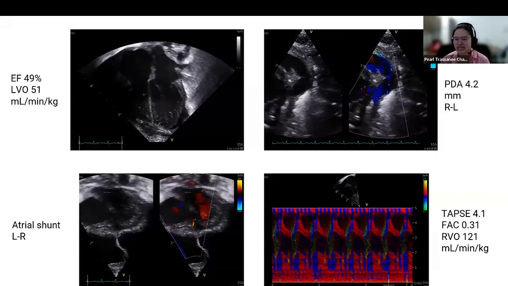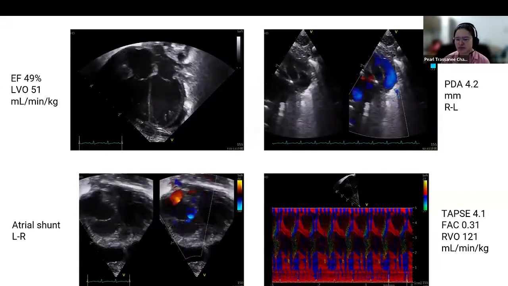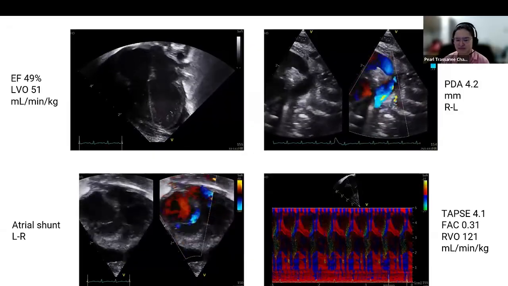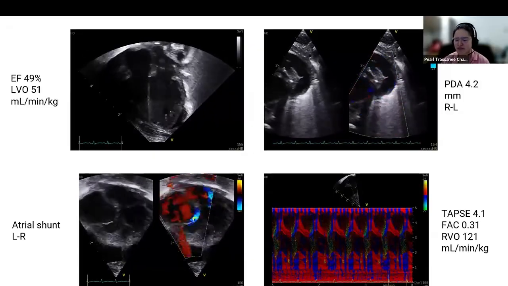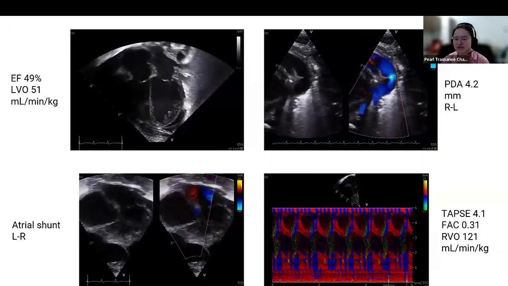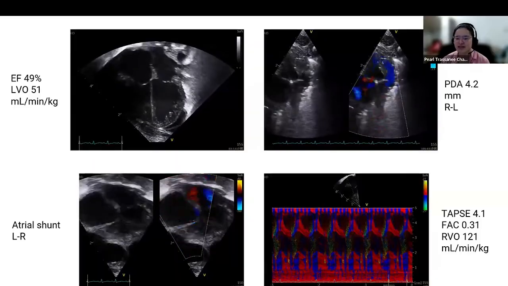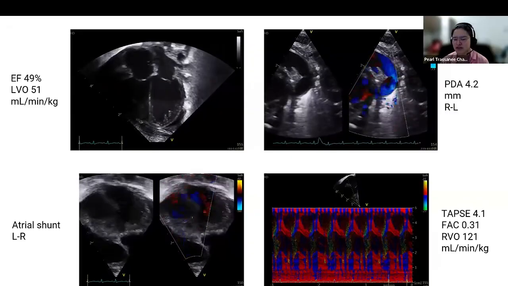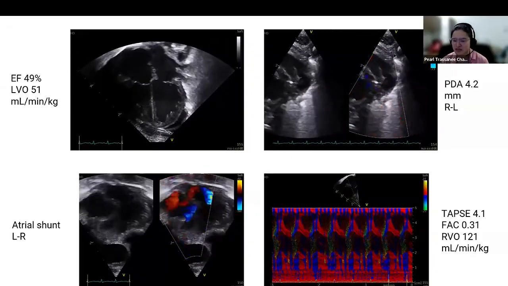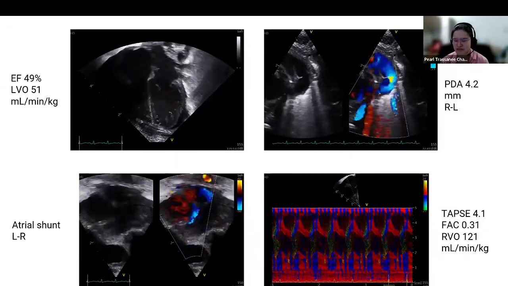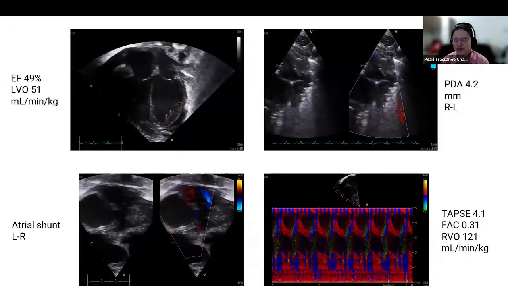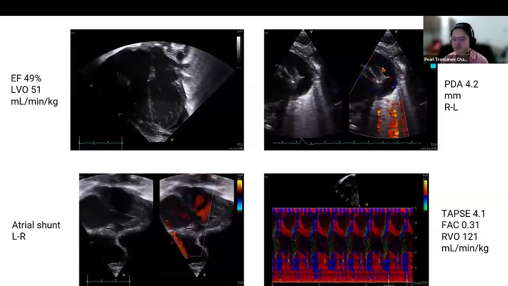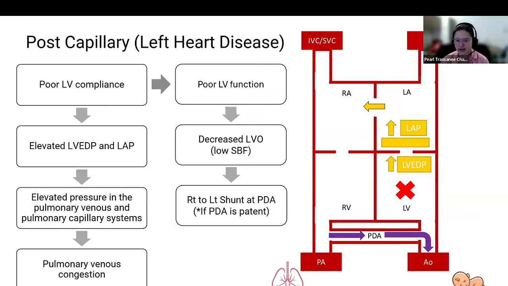What we found was that the baby has suprasystemic pulmonary hypertension in the presence of a large, exclusively right to left PDA and moderate LV dysfunction with secondary mild RV dysfunction. The baby also had decreased left ventricular output with moderate mitral valve regurgitation. The atrial level shunt is exclusively left to right, indicative of a post-capillary phenotype as the etiology of the current presentation.